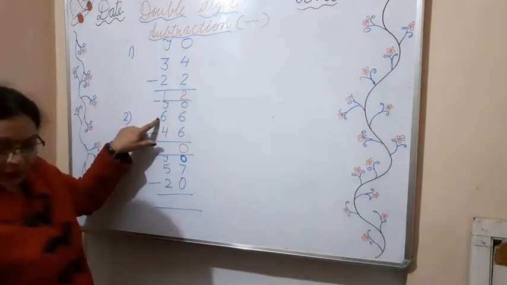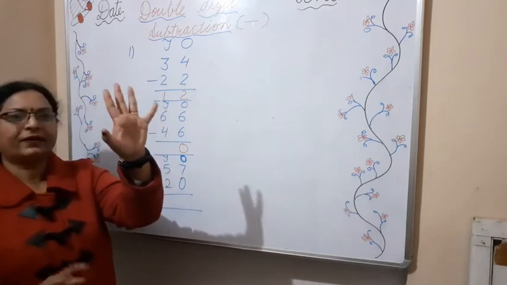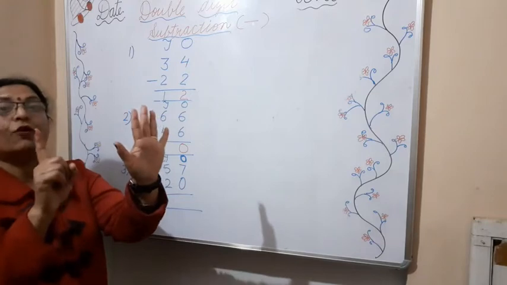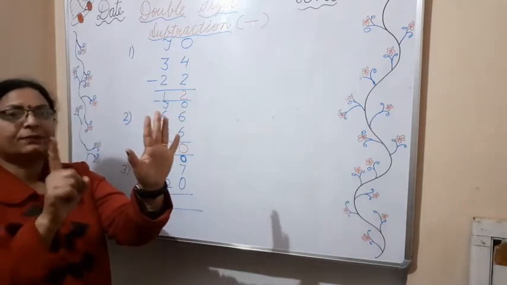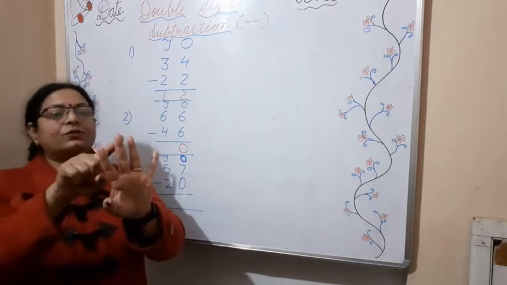Number is 6. You have to take out 6 fingers: 1, 2, 3, 4, 5, and 6. So you have to subtract 4 numbers. How many numbers will you subtract? 4 numbers: 1, 2, 3, 4.